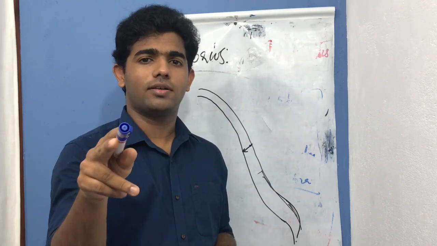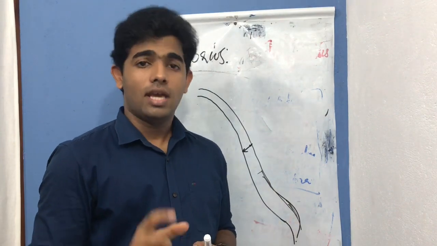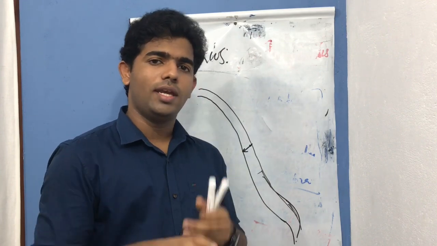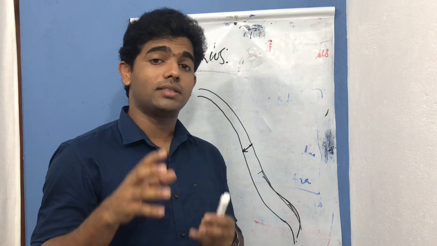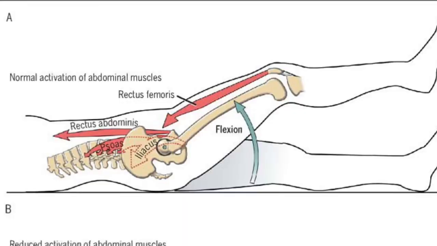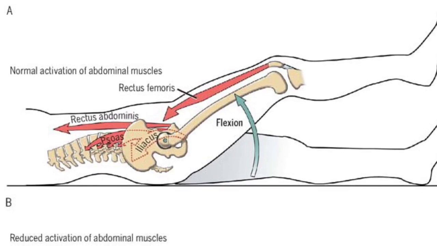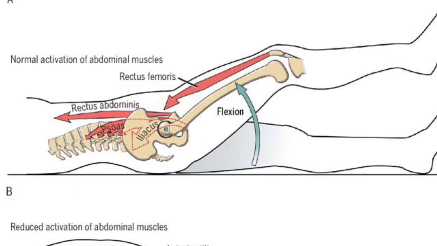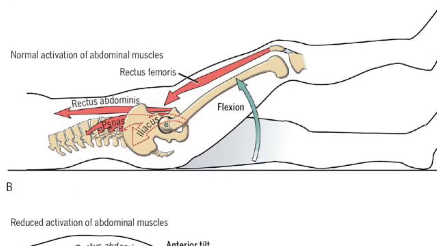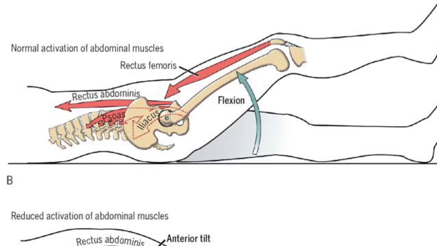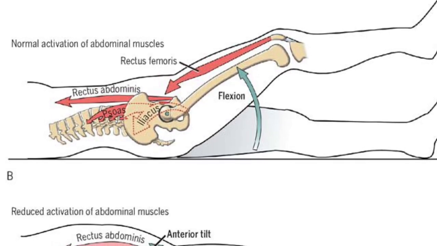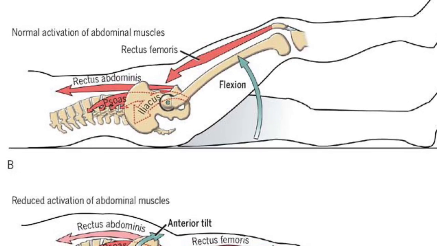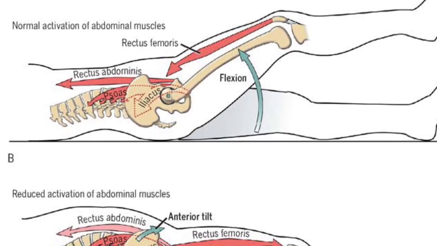Before moving to the TFL, let us look at the diagrams of the rectus femoris and sartorius, and the diagram showing how hip flexor contraction during hip flexion produces anterior pelvic tilt and how the abdominal muscles check that. During hip flexion, a large contractive force in the hip flexors — including rectus femoris, iliacus, and psoas — produces an anterior pelvic tilt. With normal abdominal activation, the abdominals counteract this by providing a posterior force.